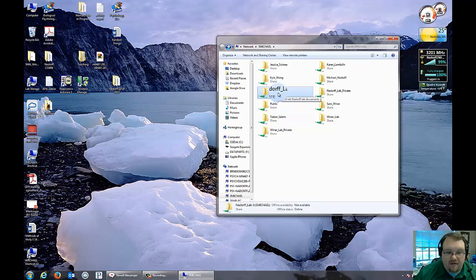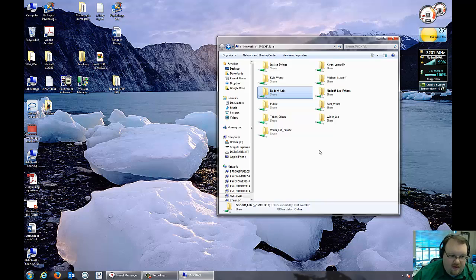Now, if you're a grad student, you have a little bit more access. One thing is there are these private folders, the lab private folders. These are where we're going to store data and things like that. So you'll have access to these folders, and you'll also each have an individual folder for you. And that's password protected. So only you have access to that, and also Sam and I have access to that. But other people don't. Feel free to use that for backup.